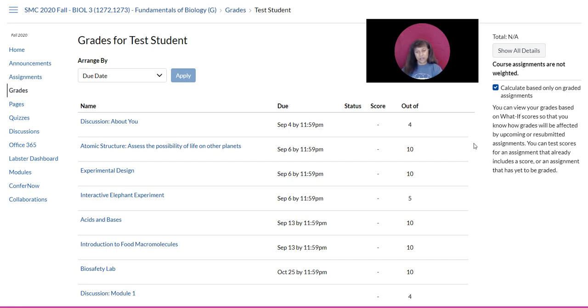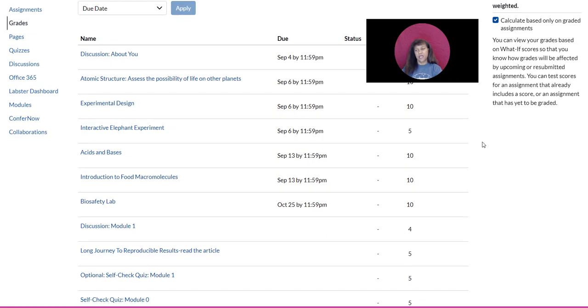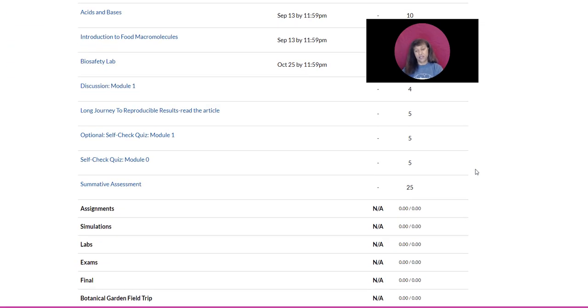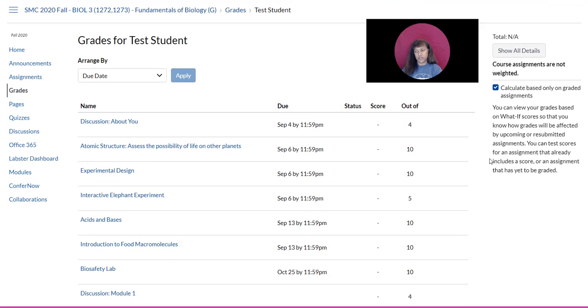So especially for exams and things like that, you can say, well, what if I only get like a 5 out of 10 on this one thing? How's it going to affect my grade? It'll let you do that. So it'll let you go ahead and do some what-if calculations with your grades to see what would happen if you wanted to use that. I suggest you just go for the maximum points all along, and all should be well.